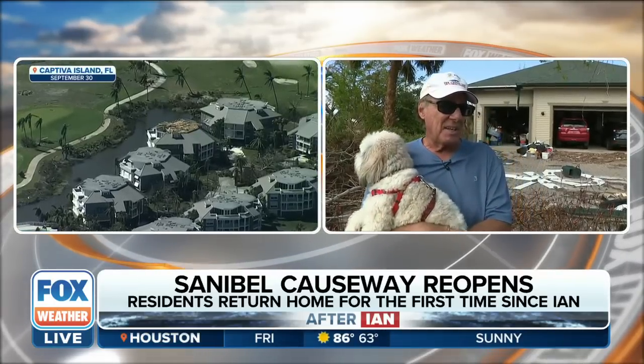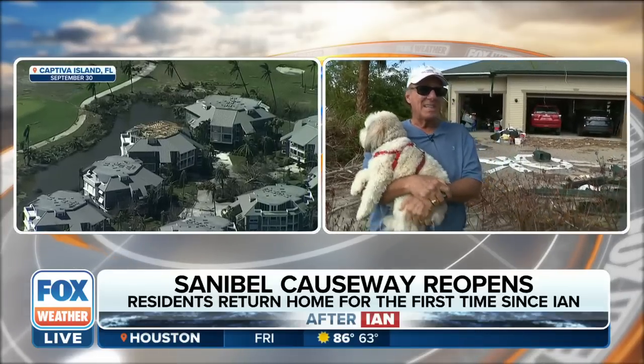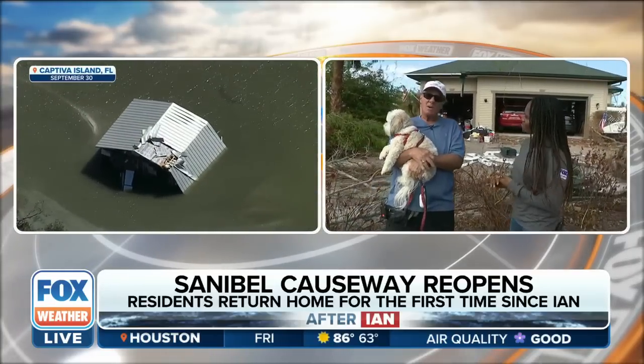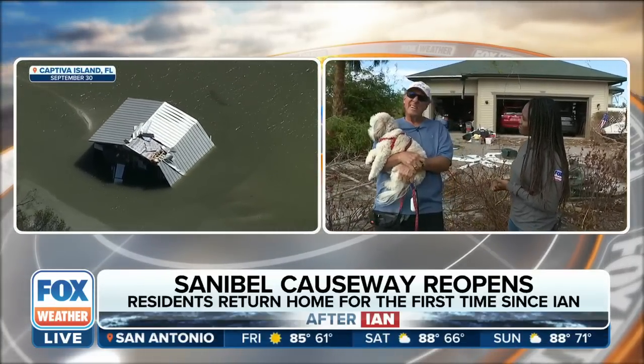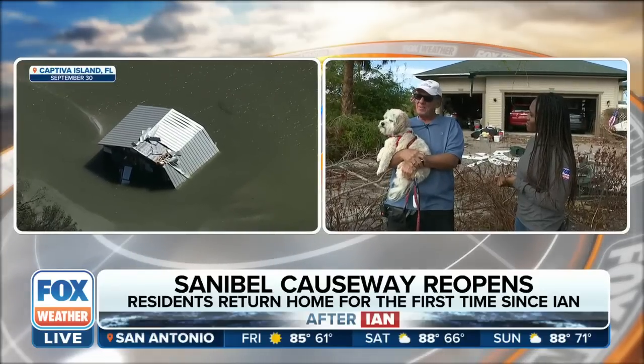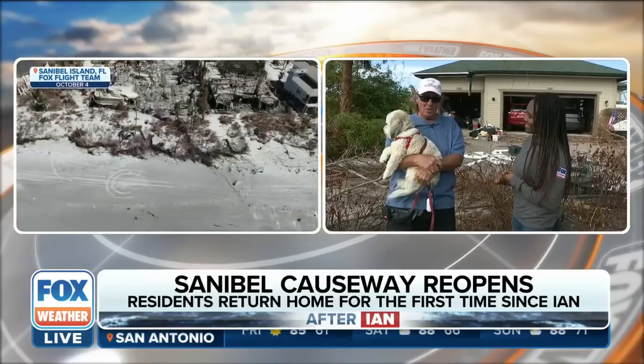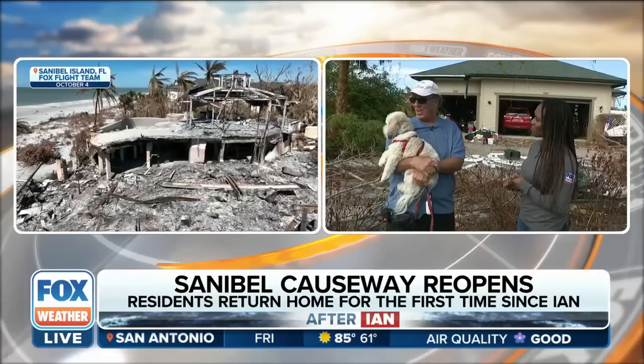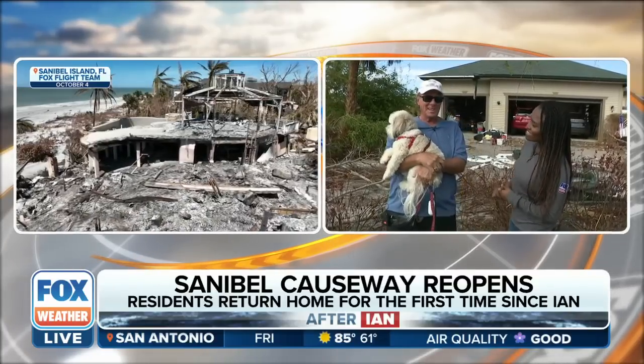So we're back today. We brought back a lot of things — in the car we could bring back stuff we might need, supplies. We have enough food and water to stay here a few days, go back to Naples, and come back here. We got the dog. We got artificial turf for the dog because he likes to go on grass, and there's no grass anymore. I think the dog is a very good therapeutic animal — he's very chill.